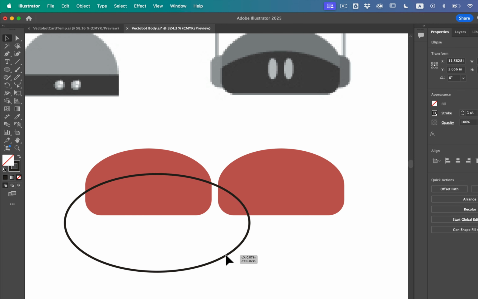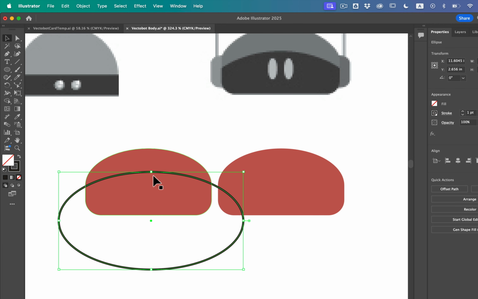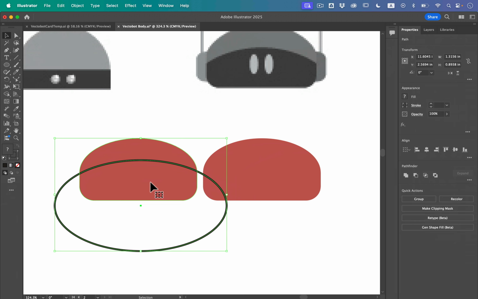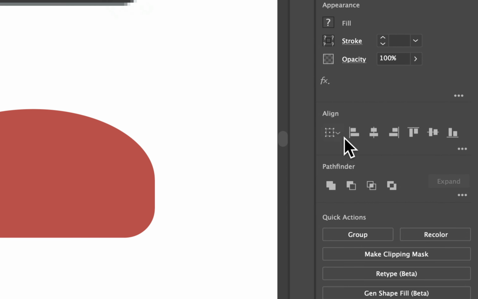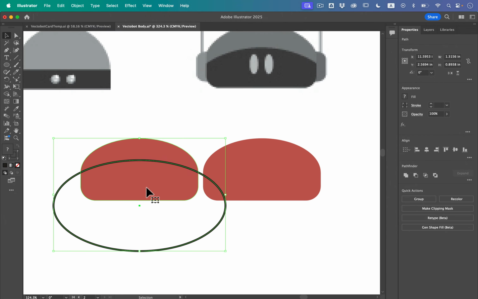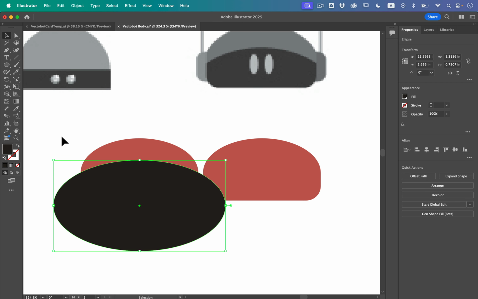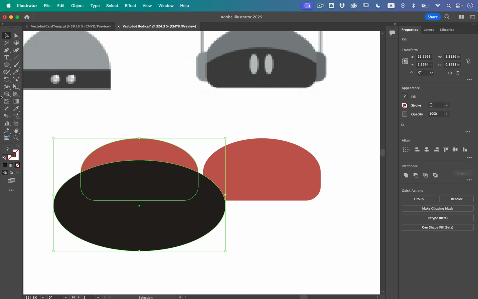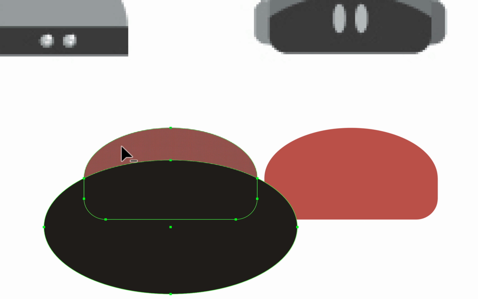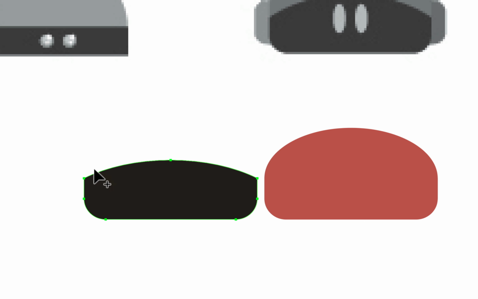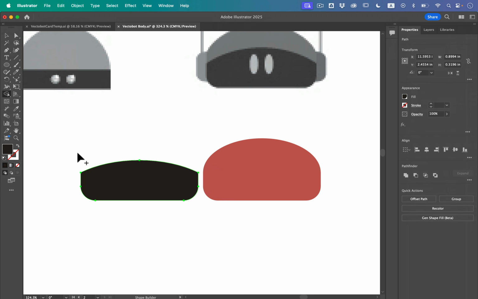If you can't see what you're working with, you can always swap it over so you can see that alignment. Now to make sure that this is aligned perfectly centered with both of those, I'm going to select both of them and then go over to my alignment panel and choose the center alignment. Now they're perfectly aligned with each other. In order to cut away and to fill in this bottom portion, I'm going to select both of these. Let's use our Shape Builder tool. Remember, you can hold down the Option key to cut away the outside edge, and that's going to leave us with this bottom portion. There are some Pathfinder things that could have been done, but I like this one.